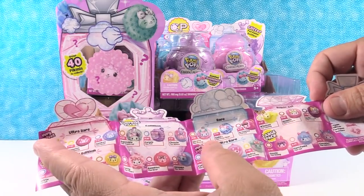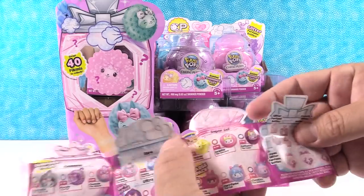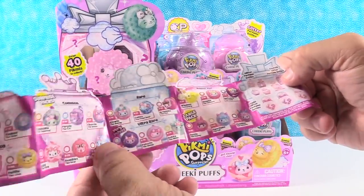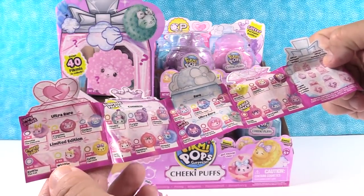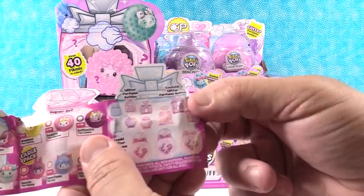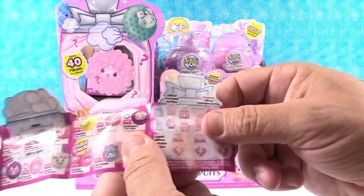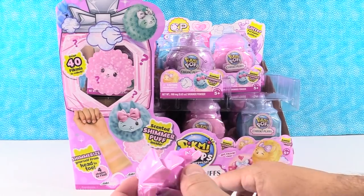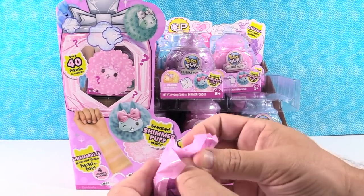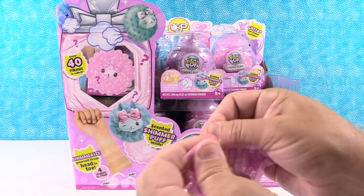So these are in the surprise packs, which would be like the two packs. There's a Very Velvet Superset, and then... Do we have limited editions? I don't see limited editions. Oh, there's limited editions. Okay, so there's some limited editions that we can get. And then there's different bottles to collect as well. So that's very cool. Let me look at that. All right, that's pretty. It says glitter perfume bottles, confetti glitter bottles, and liquid glitter perfume bottles. Wow, okay.